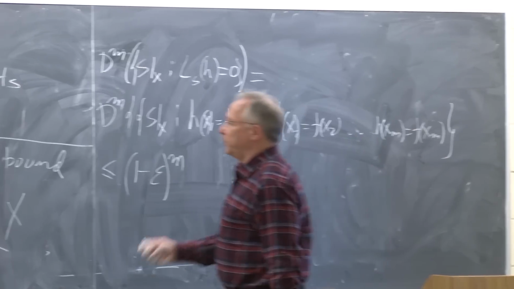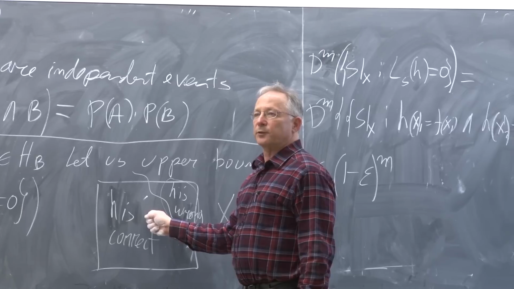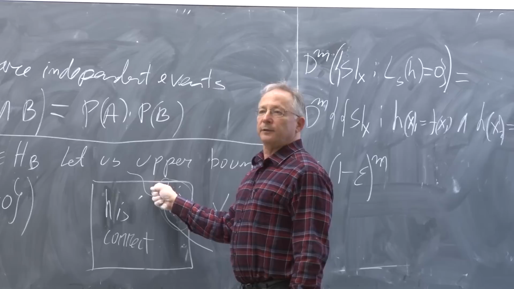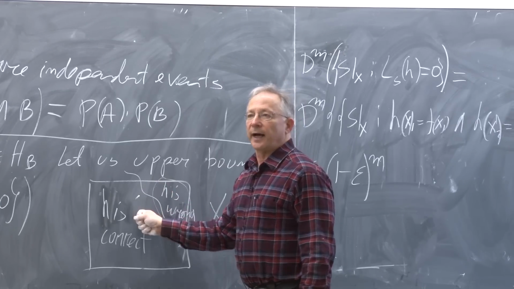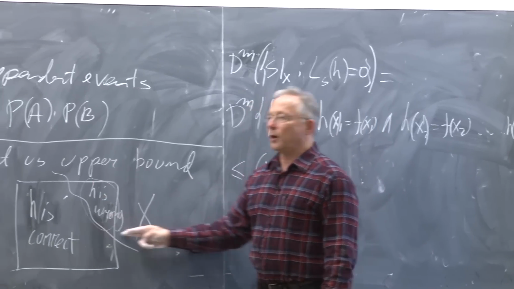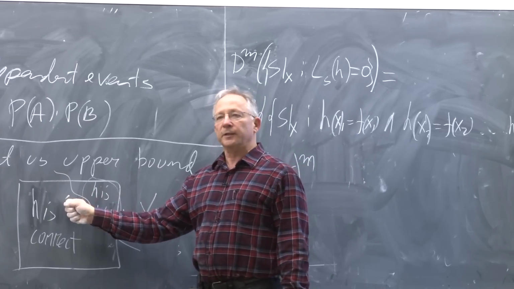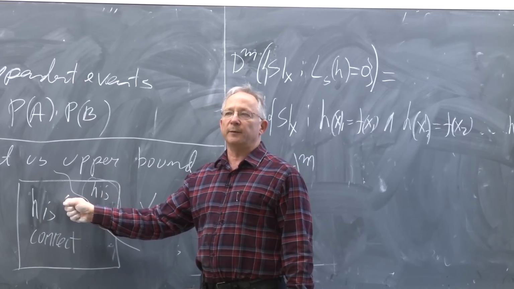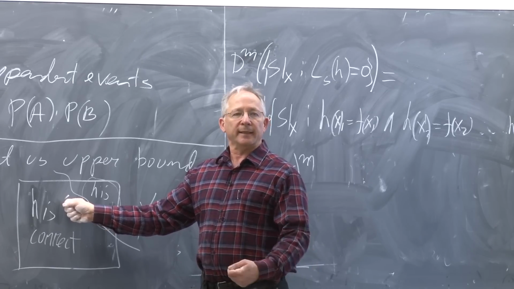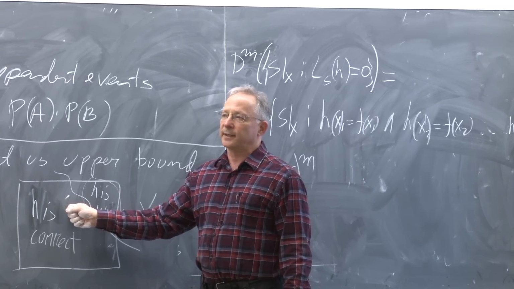I'm picking the first point. I'm picking a random point. It could either fall in the area where H is right, or it can fall in the area where H is wrong. The probability to fall in the area where H is right is at most 1 - epsilon, because I know that the wrong area is at least epsilon. So I pick a first point. The probability it will fall here is 1 - epsilon. Then I pick the second point. The probability the second point will be such that H is right is also at most 1 - epsilon.